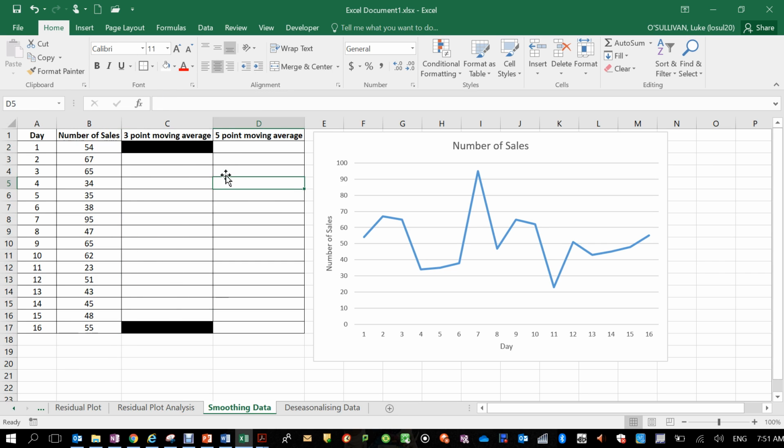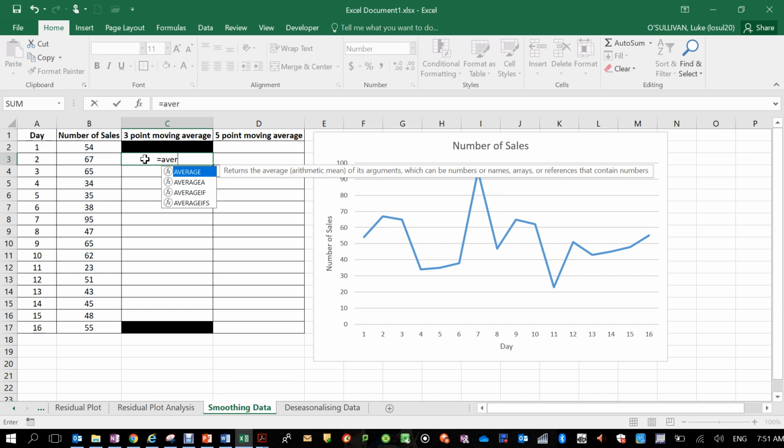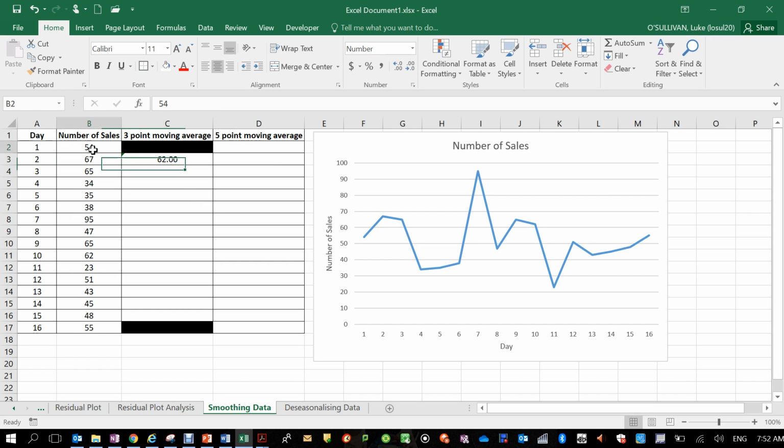We're now going to have our formulas in Excel do all the work for us. It doesn't matter how long your table is, you only have to put in one formula for your 3-point moving average and drag it all down. To find the average of those 3, we enter our formula here. Excel calls it average, we refer to it as mean in maths. We highlight the 3 cells we want to find the average of, close the bracket, and hit enter. The average of those 3 values, and you can check it on your calculator if you like, is 62. Now all we've got to do is grab the bottom right hand corner of that cell and drag it down. Now we've got the 3-point moving average for all that data.